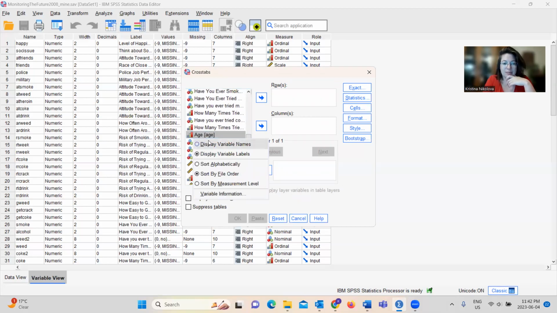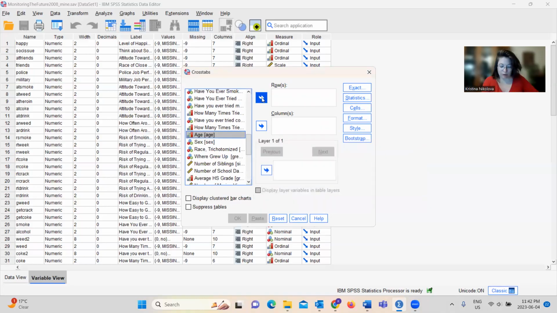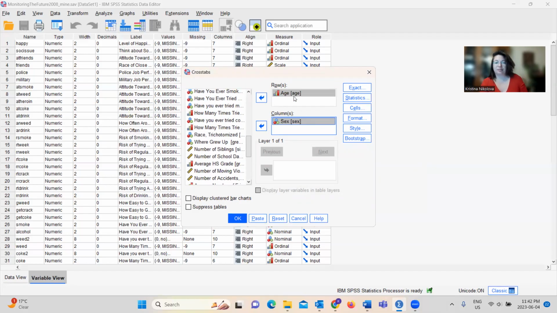Let me see this variable, how it's coded. Yep, that works. So we'll do it the same. Age is going to go in the rows. Sex is going to go in the columns. And you can enter more than one variable at the same time, and it'll just give you multiple tables, but we won't do that.